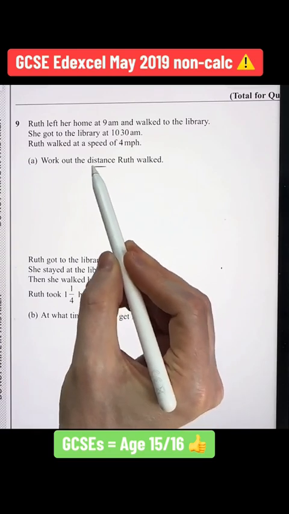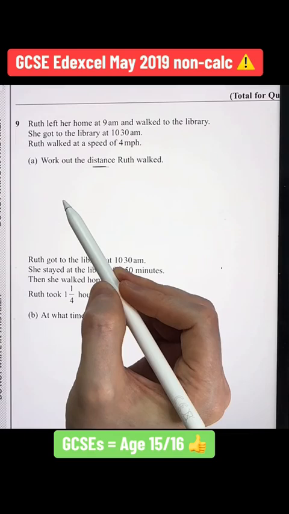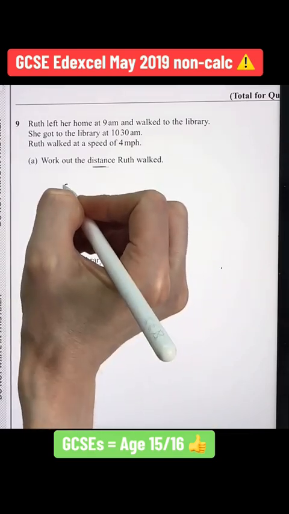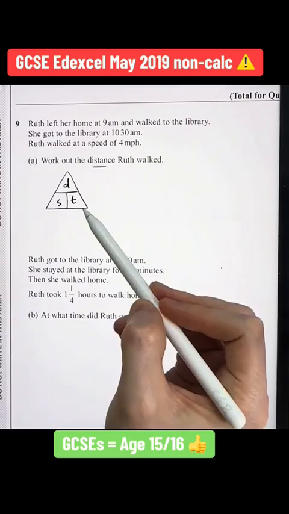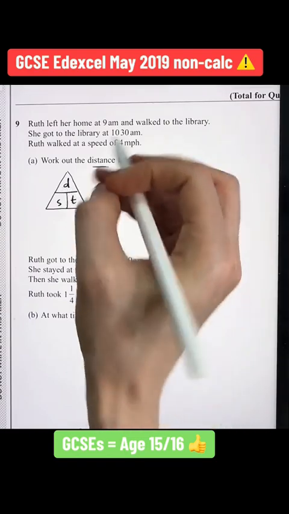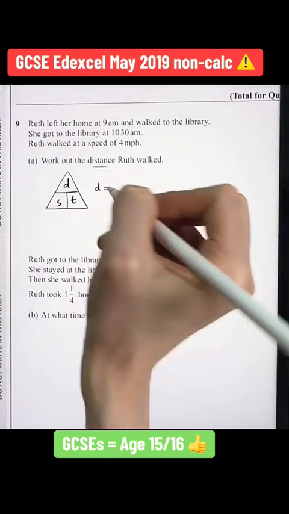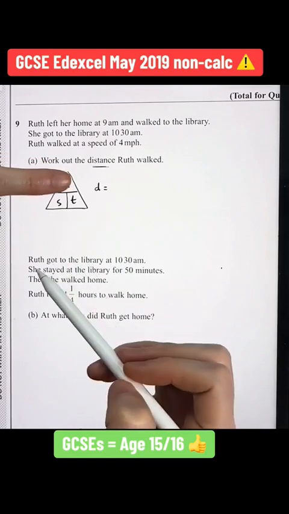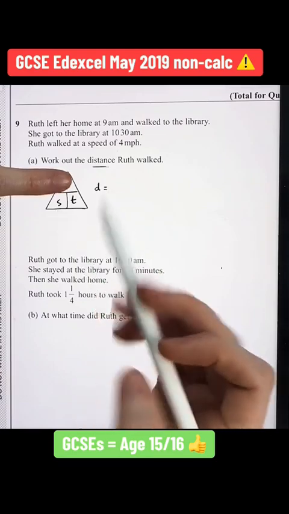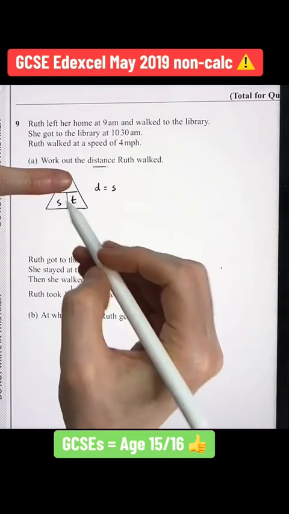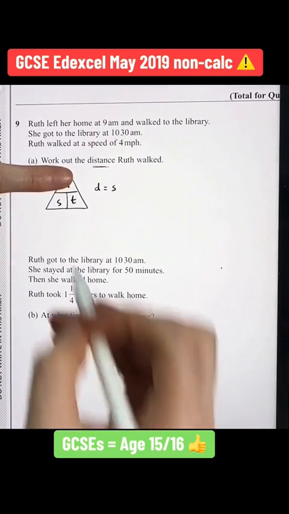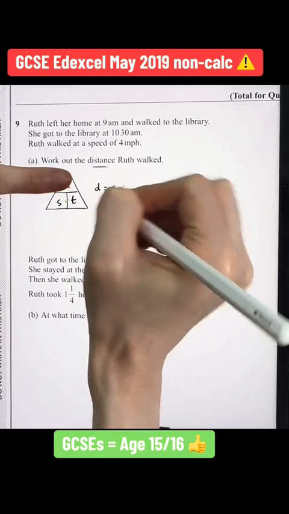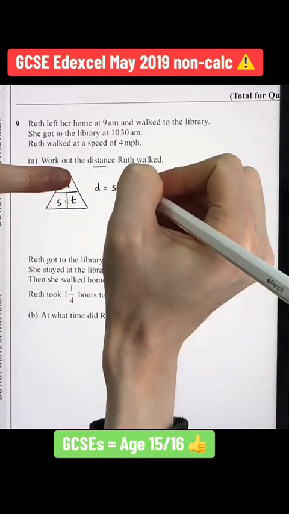As we're trying to work out distance, our first step is to draw our formula triangle. Our formula triangle, when dealing with distance, speed, time, is Dad's silly triangle, so DST. As I want to work out distance, which corresponds to the letter D, when using a formula triangle, you always cover up the one you want. As I want D for distance, cover up D, and whatever you're left with is your formula. Hence, distance is equal to S, which is my speed. We know a vertical line in a formula triangle means to multiply. So therefore, distance is the speed multiplied by T, where T is our time.